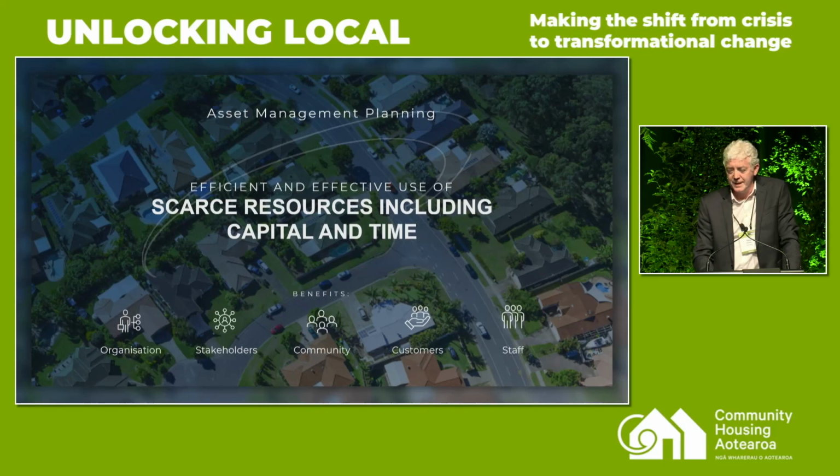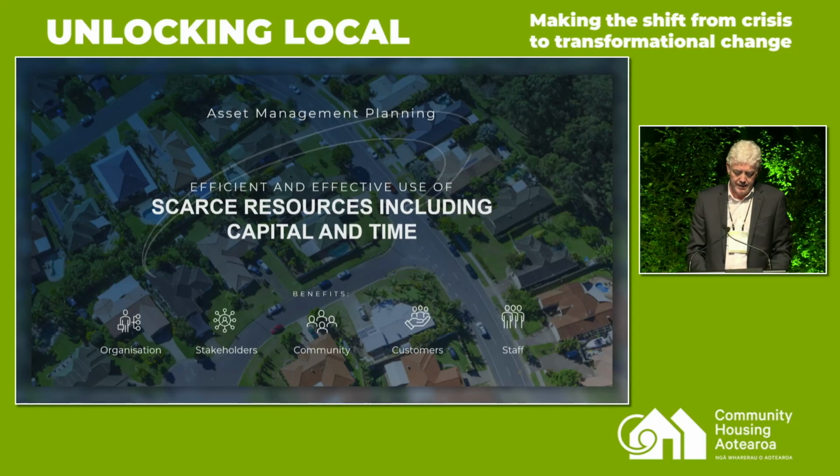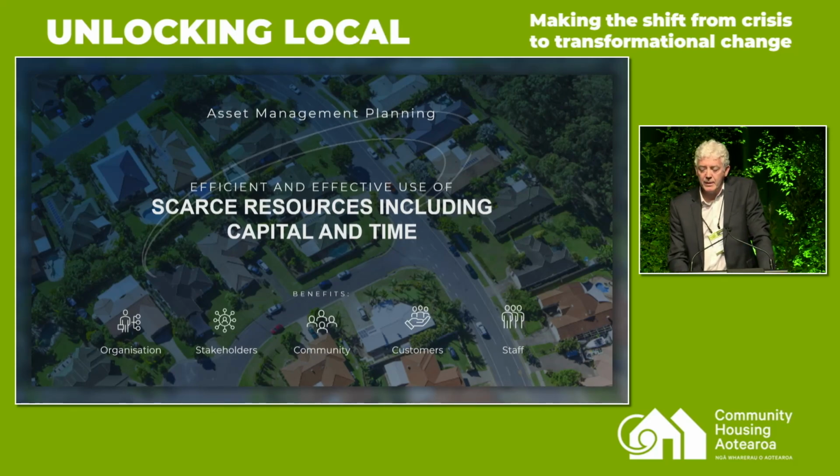So maybe by way of introduction, what is asset management planning? As you know, assets exist to provide value to the organization and its stakeholders. In the community housing space, the concept of value, I believe, is the provision of safe, healthy homes for families and individuals. But it takes planning and long-term thinking for this to become a reality and to make it sustainable over time. The real value in asset management planning then is about making good use of limited money and people. So we firmly believe that good asset management will ensure the efficient and effective use of scarce resources, including capital and time.